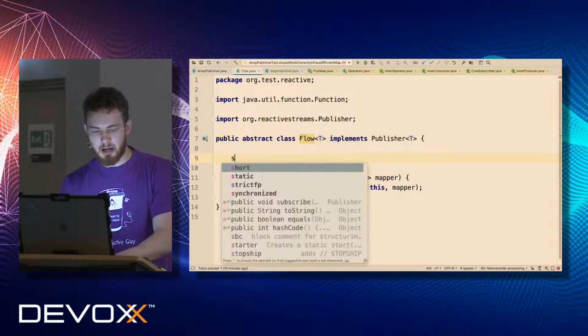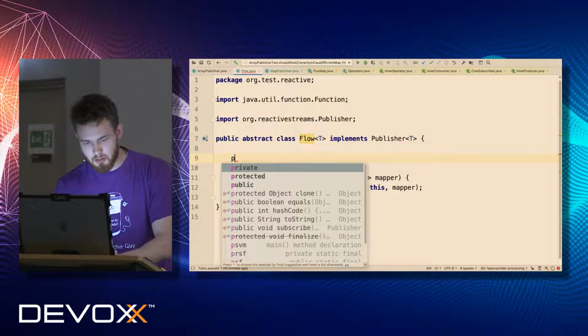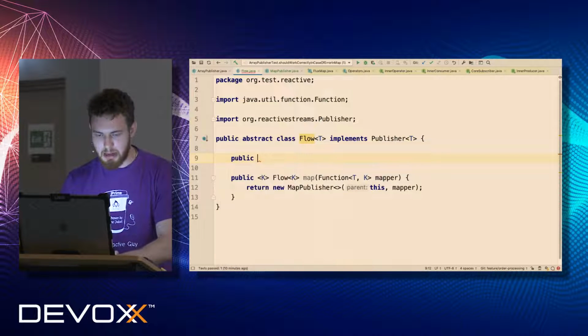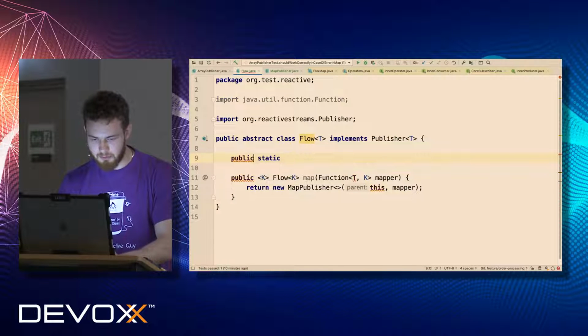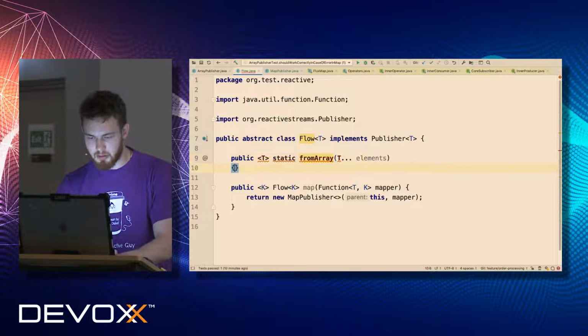Now what we have to add is a new builder. In this case, it will be public static, something T, for example, again, fromArray. You want to pass, for example, a T generic array of elements in order to make this API more convenient.